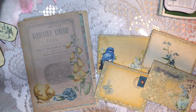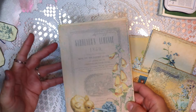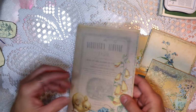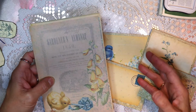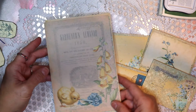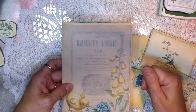So I'm getting together kind of another collab with my friend Pam of Pamela's Creations, and we were talking about junk journals, and I had asked her opinion on, hey, what do you think if I make a journal, but that's not done? It's like a starter journal where all the heavy lifting is done, but the fun stuff is left up to the purchaser.